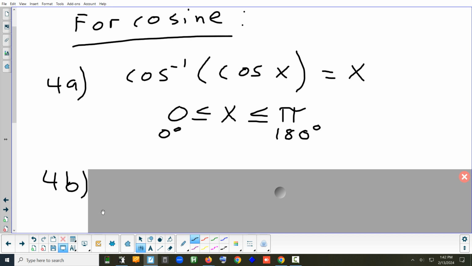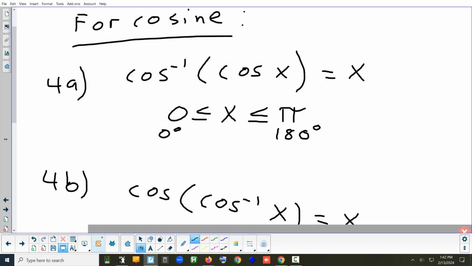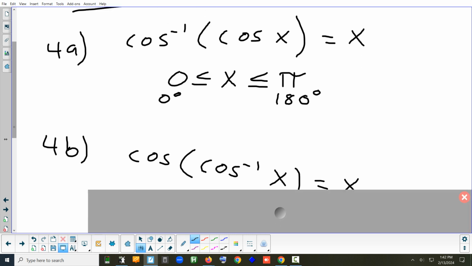They're going to be flipped around. It's just which one are you doing first? You're doing the one in the parentheses first. This time we're going to do the inverse first, and we're going to do the regular one on the outside. All right. When we did Formula 2b, what number did we have to be between?